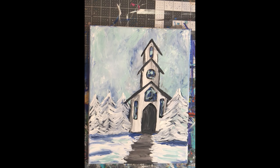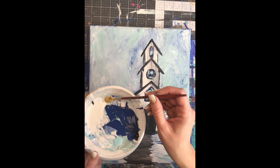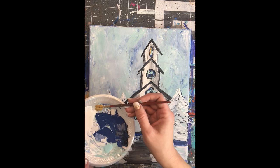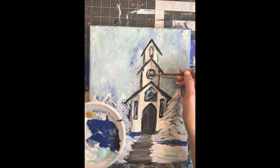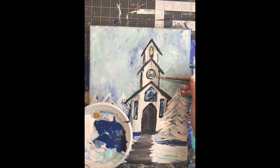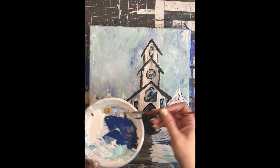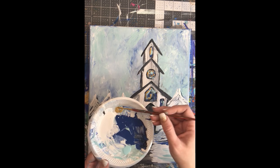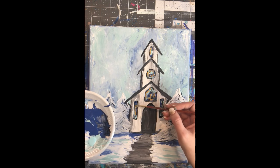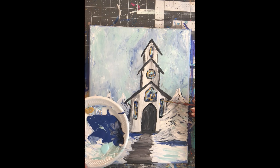So we've got our blues mixed in there, and then here's what really makes it pop. I'm just wiping my brush off. It's the gold. And I'm not putting down a ton of pressure, just dabbing down here and there. Hardly even brush strokes, just putting the paint down and then leaving it. So you guys see I'm not pushing down hardly at all. I'm just dragging that paint around. But I love the way the gold pops on here.